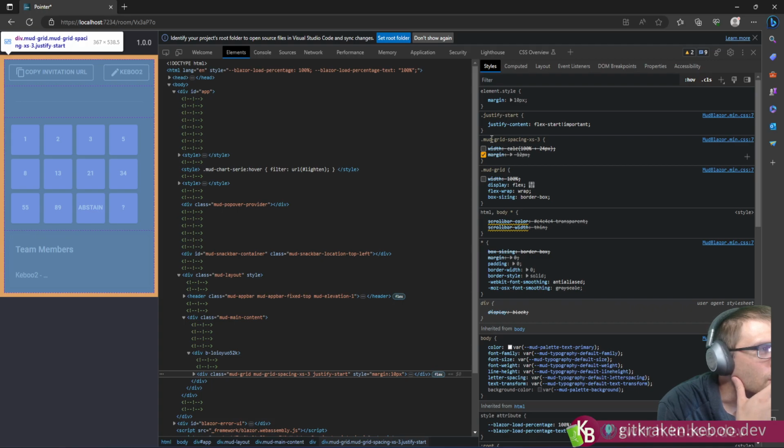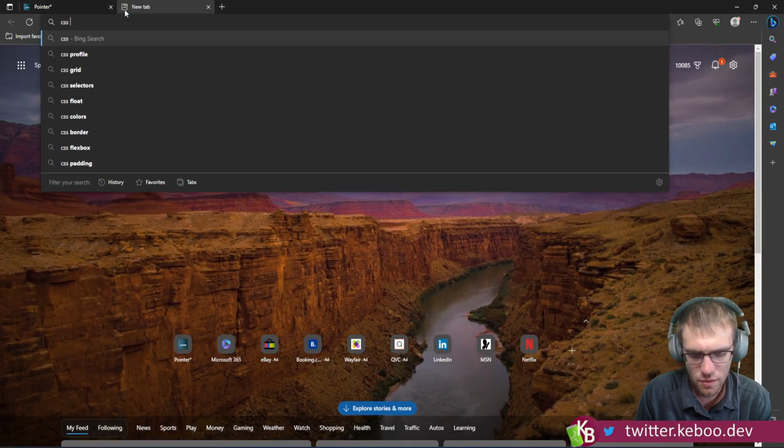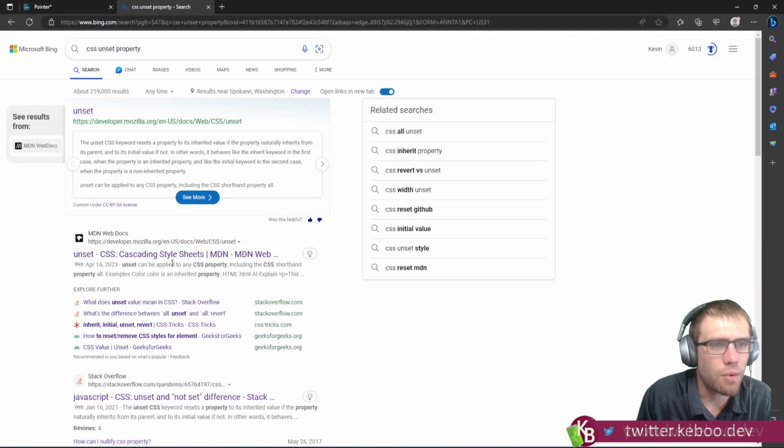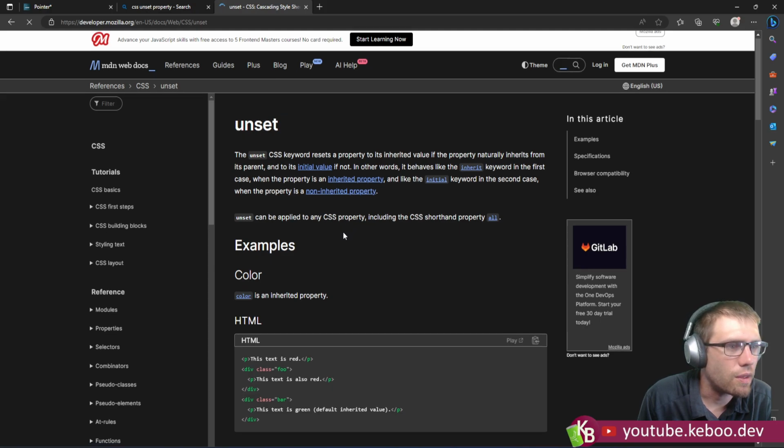Mud grid spacing x3. Unset. How do I override and clear a property? I'd like to just unset the width in a style.